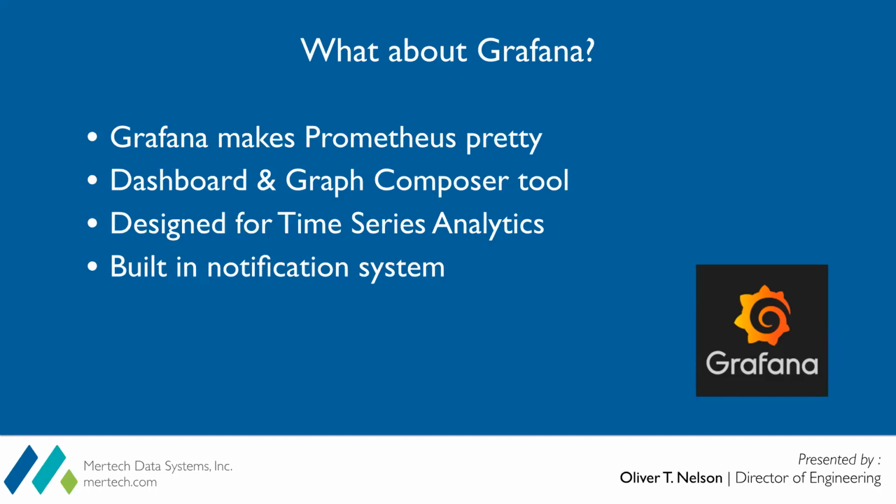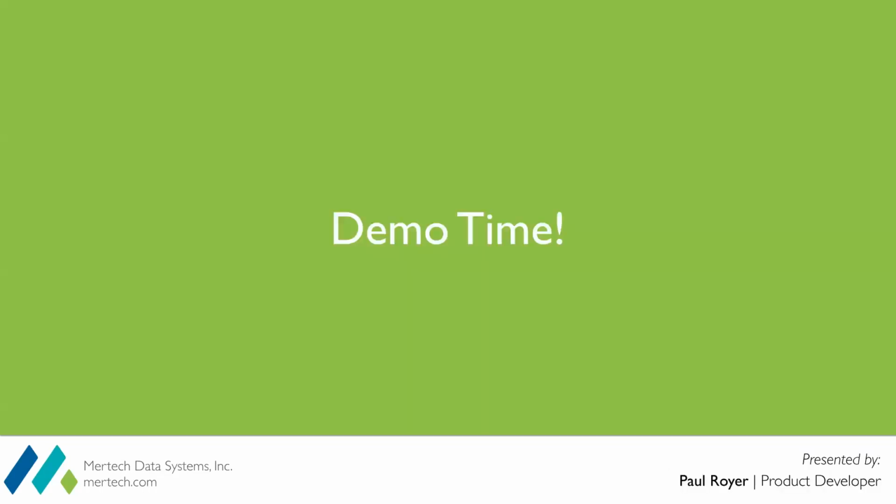things. So really talking about time series data, it's a hard thing to talk about. You really have to see it to understand it. And so now we're going to actually take a look at both Prometheus and Grafana and see how they work with Thriftly. And for that, we're going to turn our presentation over to Paul Royer, one of our developers here, and he's going to demo this for us.